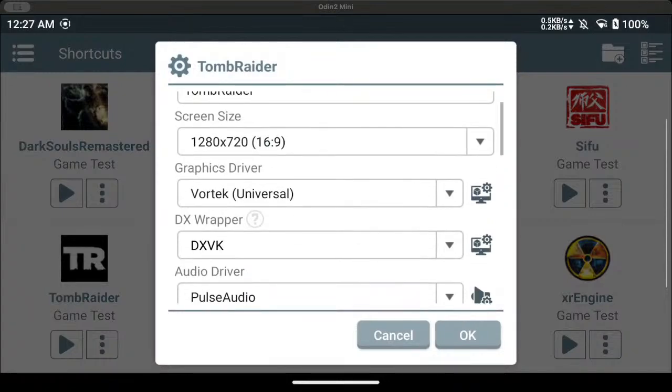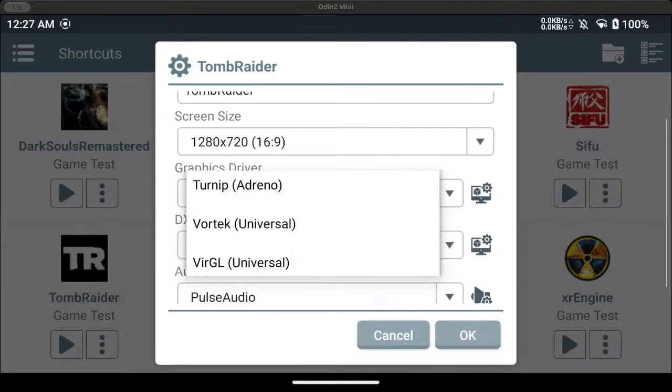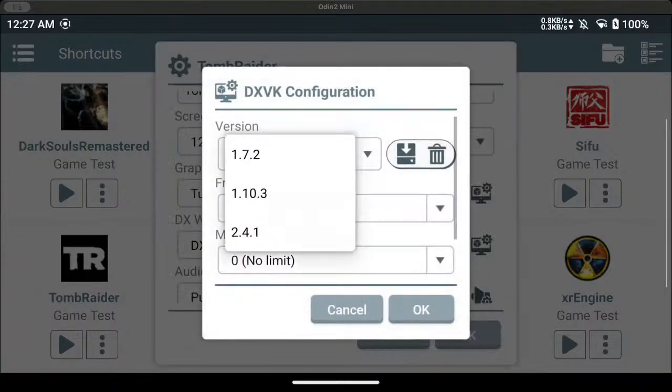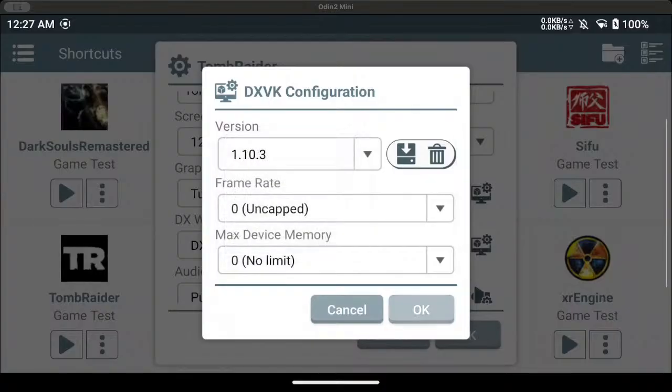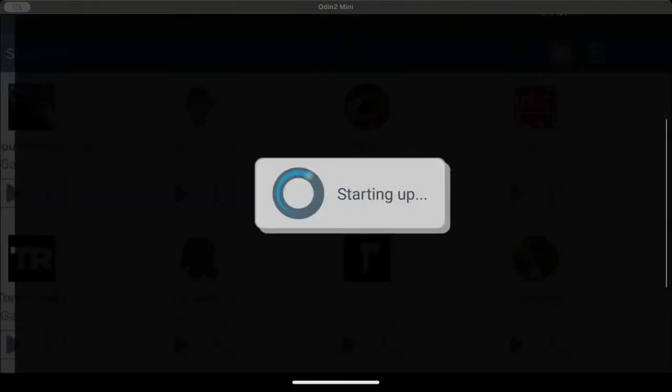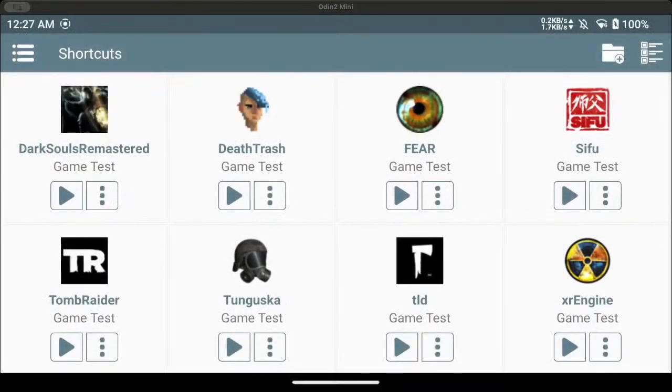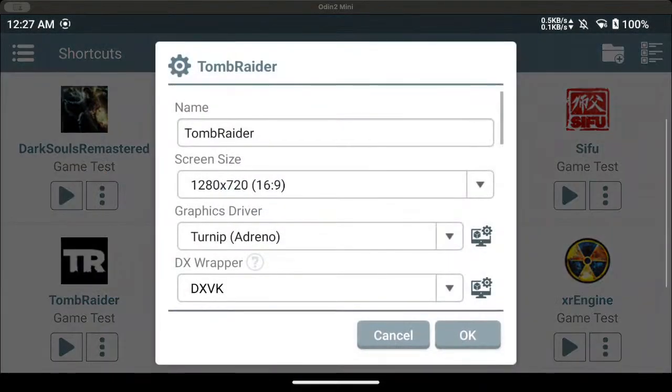So this is just basic Winlator right now. I've only added the prefix. I haven't added any new drivers or anything like that. So I'm just kind of trying to see what works and what doesn't right now. All right, let's just go to some old, because this is an older game too, 2013, I think. So I'll give this one a try. Okay, so the only thing that works so far is Dark Souls. That's interesting.